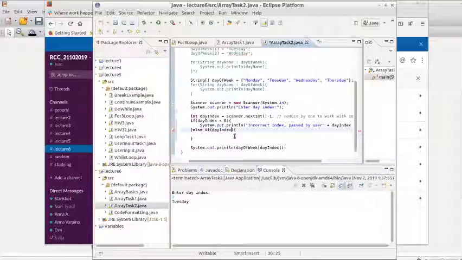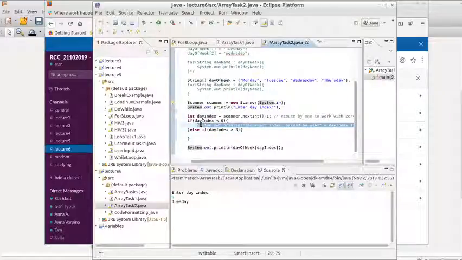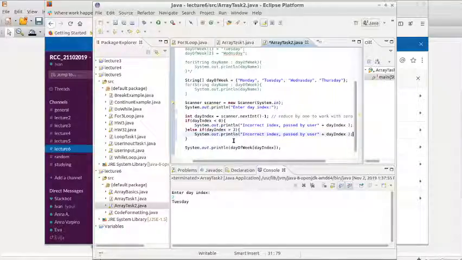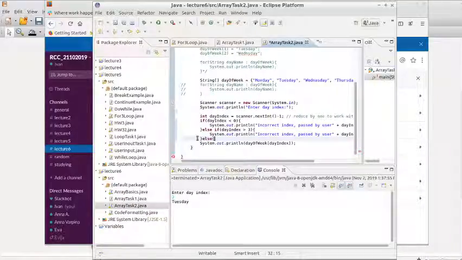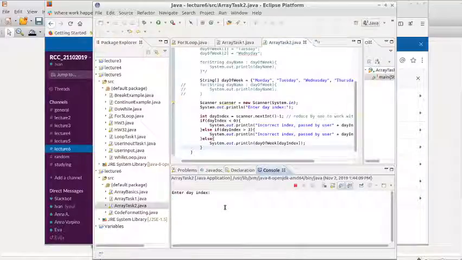If it is greater than 3, we print again that incorrect index message. And only if this condition doesn't apply, we will print the main logic, the day at the index. Okay, so let's try to enter 4.